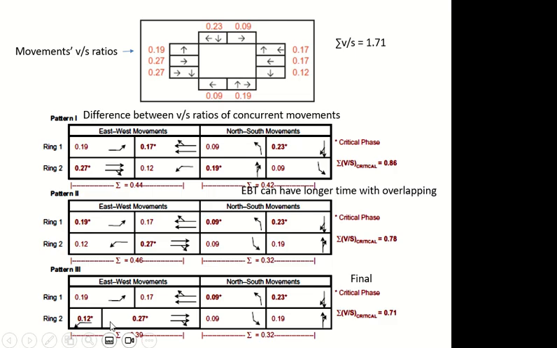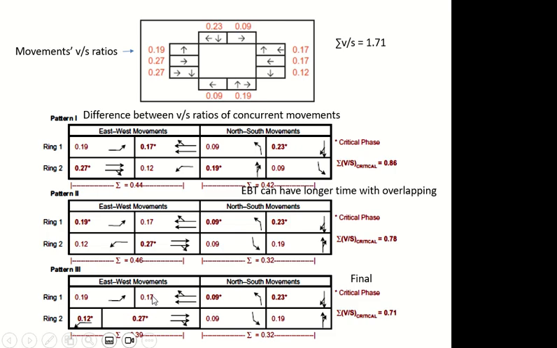So this sequence becomes the critical one. Okay, earlier movements were completely parallel. So I can pick 0.19 from here, 0.27 from here, and so on, because they were parallel. But here some movements are overlapping. Okay, so from 0.12 and 0.19, can I pick one? No, because 0.19 is overlapping. Okay, from 0.17 and 0.27, can I pick one? No, because 0.27 is overlapping.